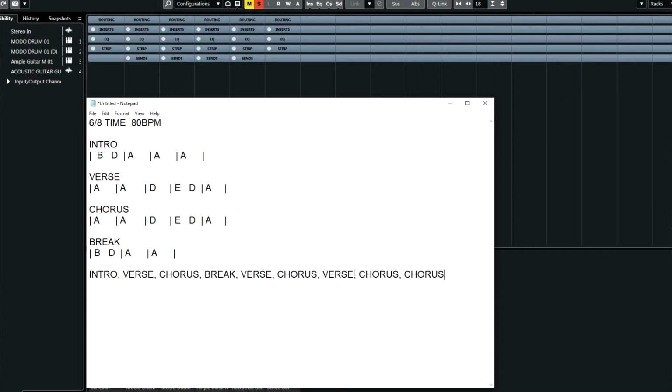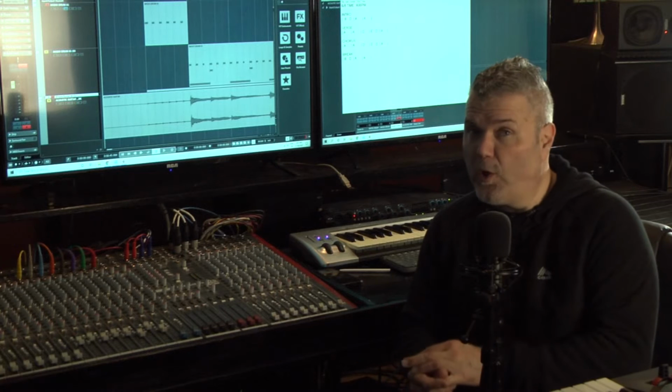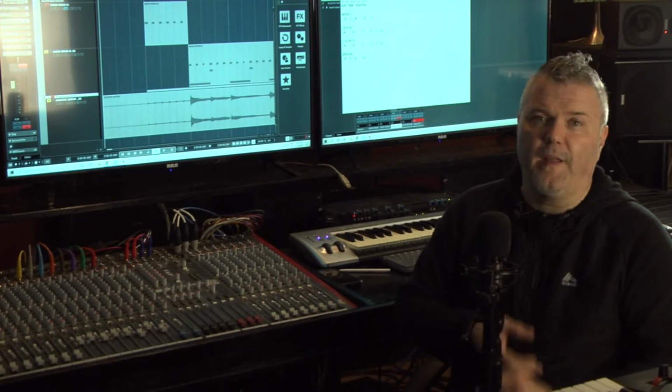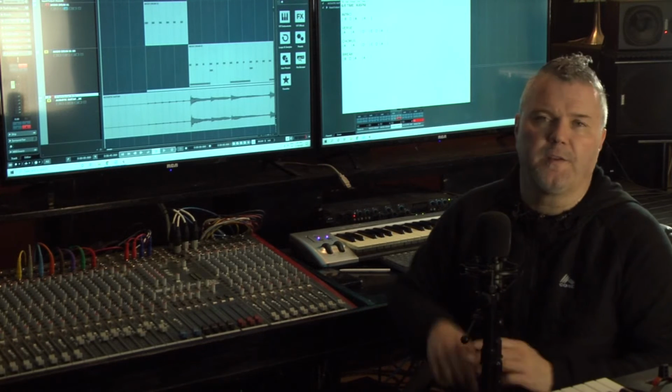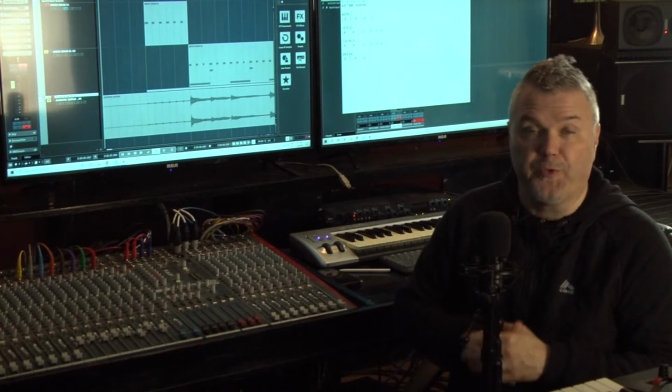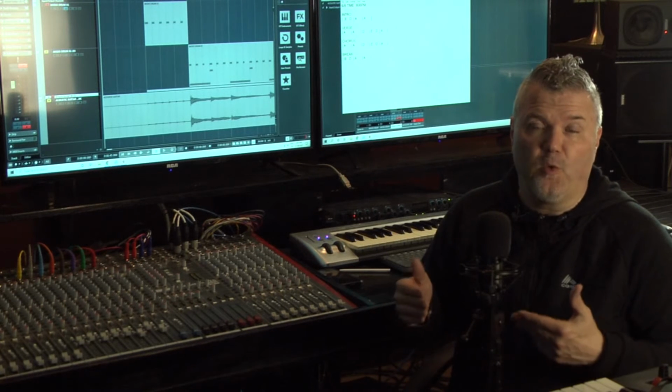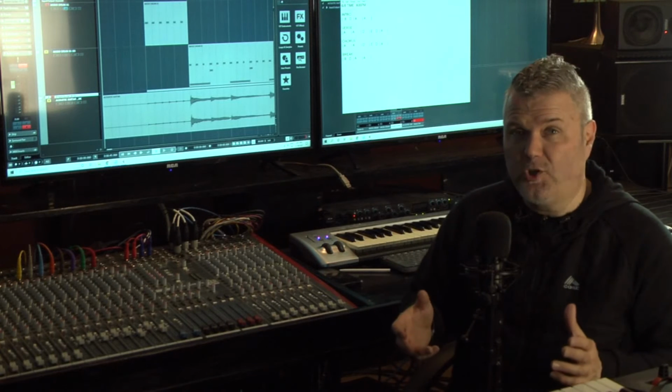There's going to be an intro, there's going to be the verse, there's going to be a chorus. We're going to have a pre-chorus. We're then going to go to the chorus. We might have a solo, another verse, chorus, chorus, chorus, outro. There's an example. So now you've agreed to the structure. And that's a very good way for you to create this basic chart.